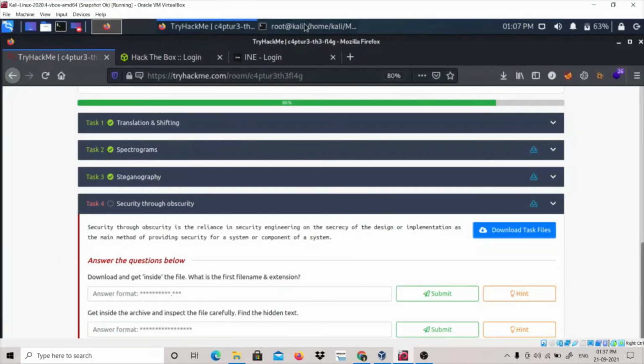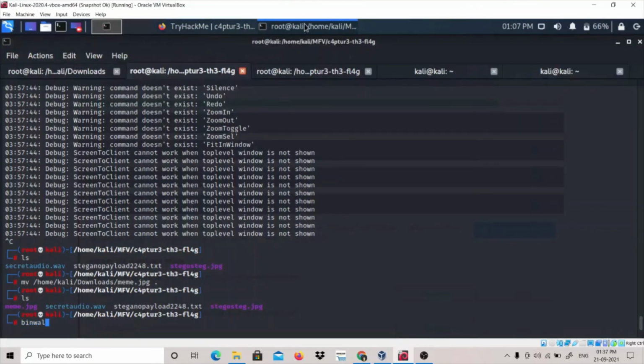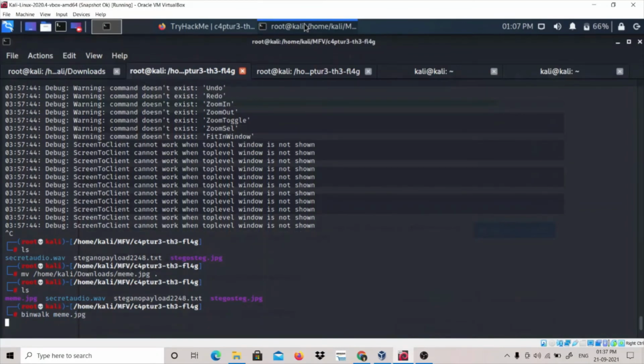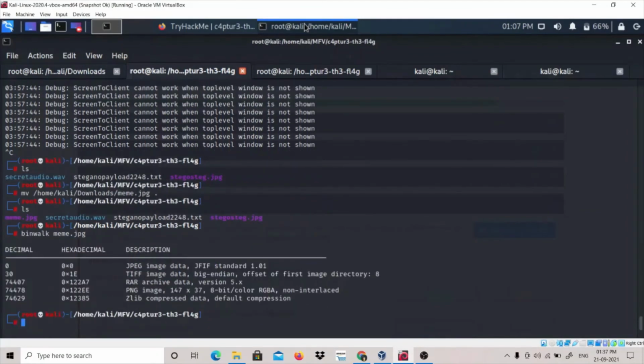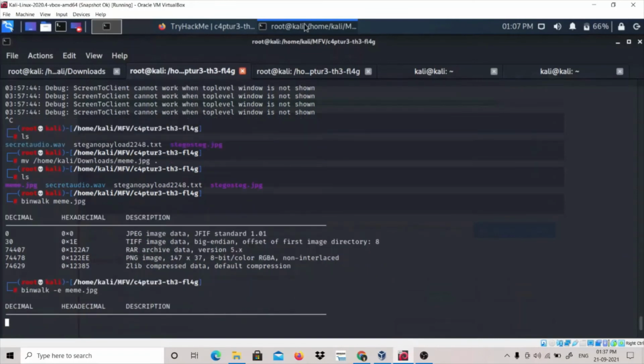Let's run binwalk to see if it has some other file inside it. Meme.jpg. Okay, binwalk. I guess minus e is the syntax. I think so.